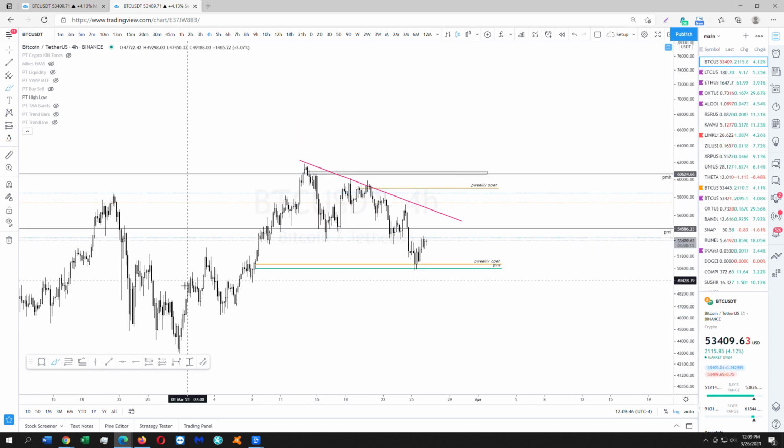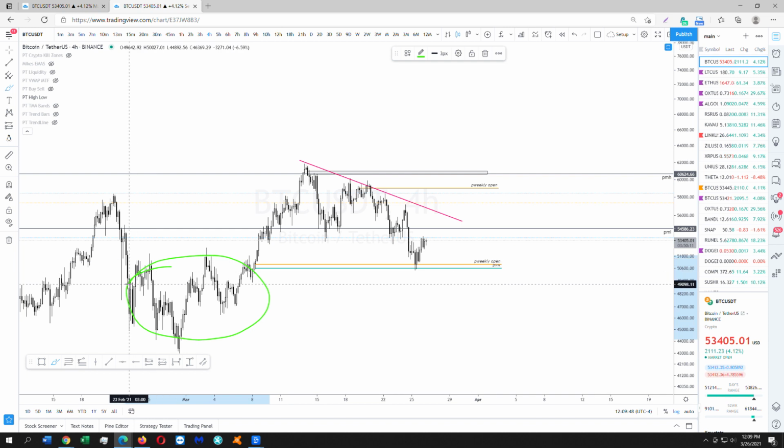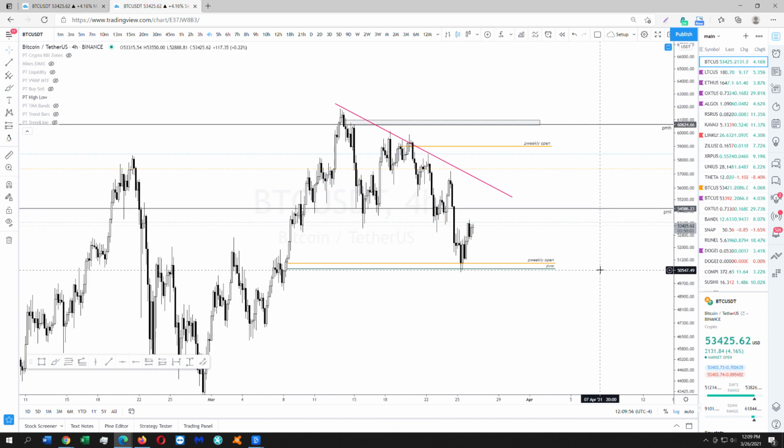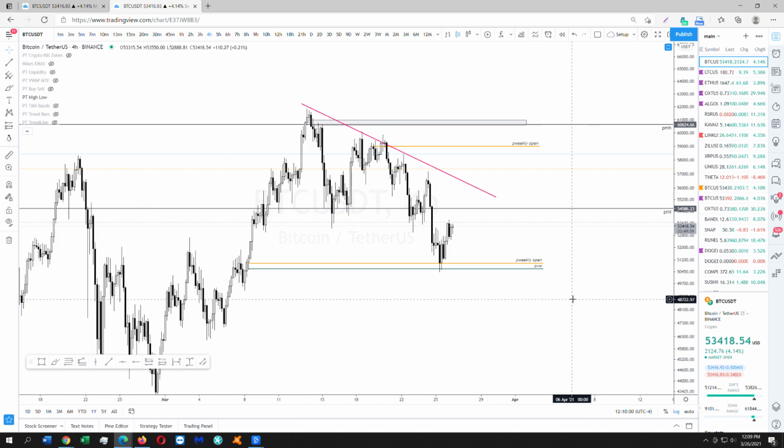We have additional price action at the bottom that I'm neglecting for the time being because I am pretty convinced that we're not going to go down there. So rather than wasting time talking about the bearish scenario, which I'll do at the end of the video, let me just tell you exactly what I'm expecting in the next, let's say, 48 hours.